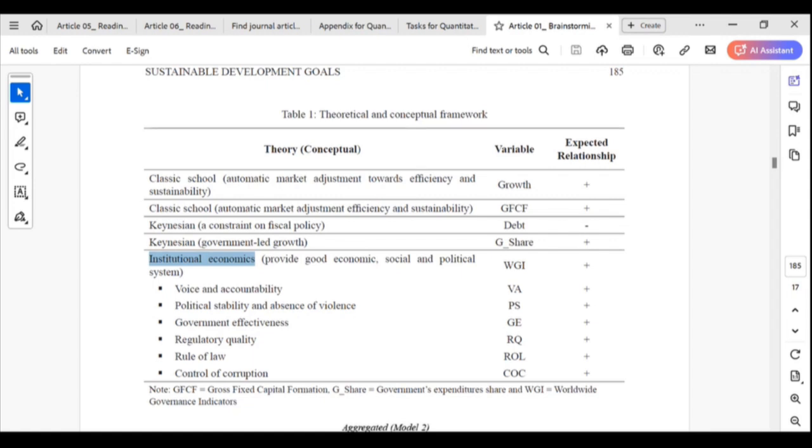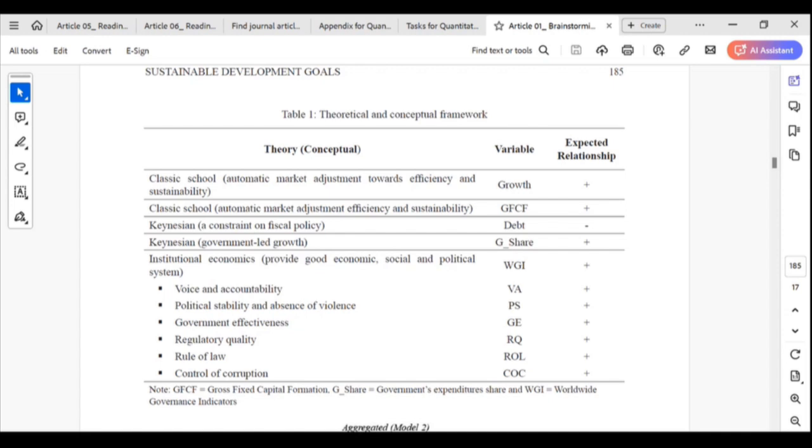But a more systematic way is to use the Worldwide Governance Indicator. The Worldwide Governance Indicator has 6 components. Each of them represents one part of institutional quality: voice and accountability, political stability, right, government effectiveness, regulation, right. That's why I say some studies or past literature, if you search, they use the control of corruption only, or they use the transparency index, or they use economic freedom. I mean, if you use economic freedom, it's mostly one part only, one out of the 6 components of institutional quality based on WGI.